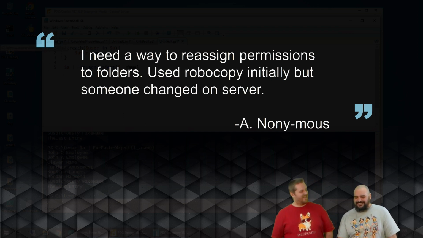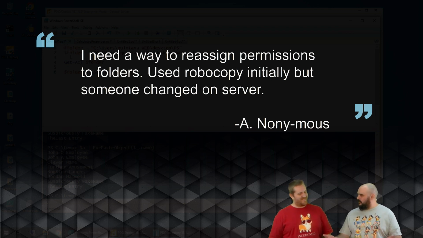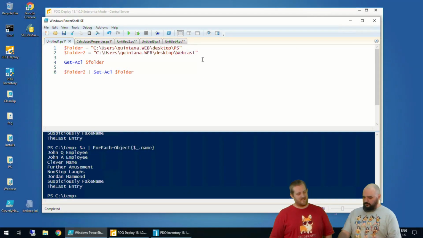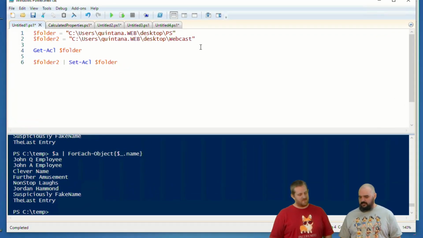That's magic. So in PowerShell, there are commands like Get-ACL and Set-ACL. This one's actually just a quick one where we have two folders. Get-ACL gets all of the permissions to that folder, and then in the second one, I'm setting the permissions to that folder. I don't want to do it because they're on the desktop and I don't want to mess with permissions. But you can see what the get looks like. Coward.